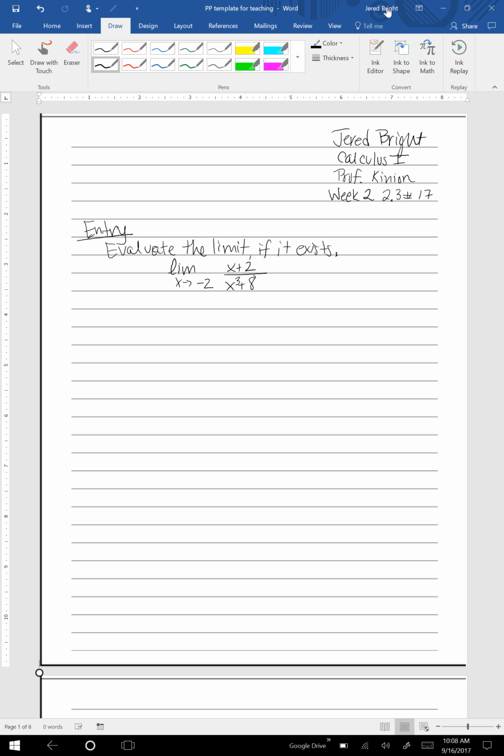Okay, so for this week I have chosen an example and set up my paper as I normally would from last week. However, this week I'm going to skip the entry phase, so let's say maybe all this is the entry, and then leave a line, and I'm going to start the attack. And again, the attack is where I would actually go through solving the problem.